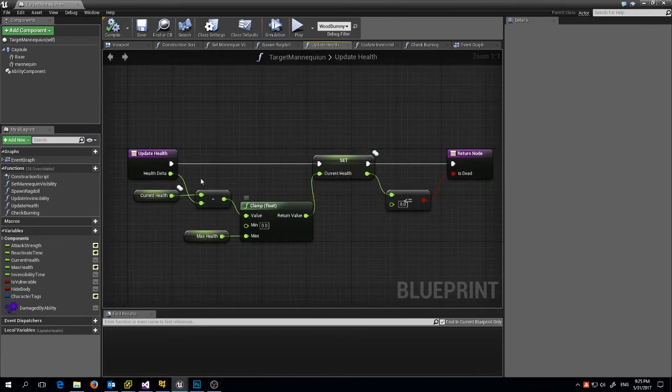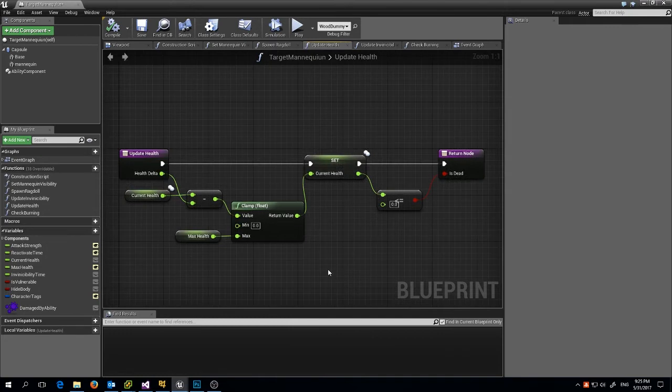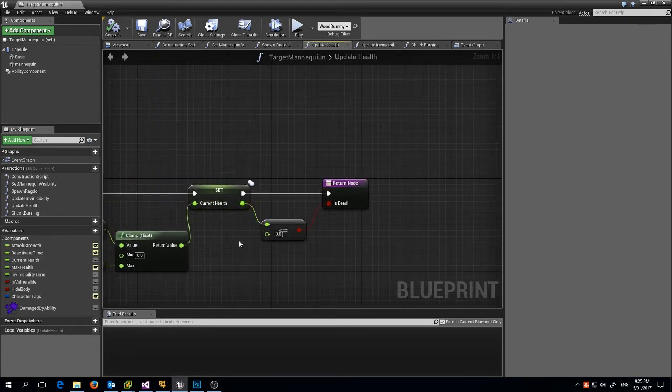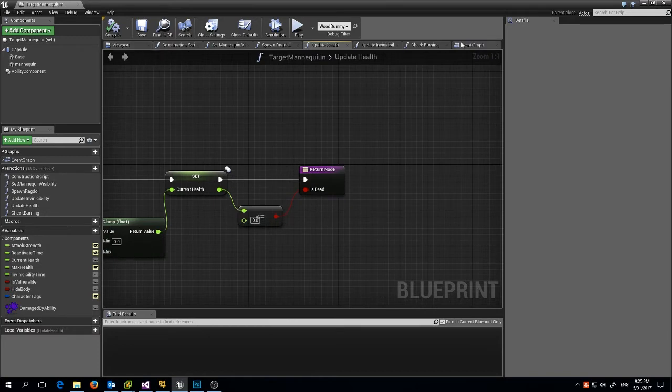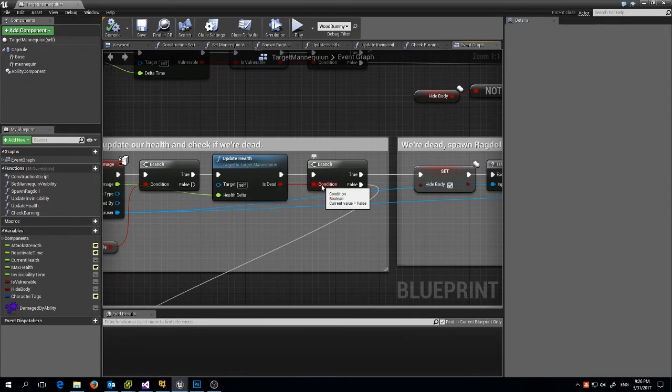So this is health, right? This is your health system. There's nothing fancy about this at all. A lot of people, I think, assumed there was some other system in Unreal that would do all this for you, and now you just have to actually do this yourself. But again, it's two floats: current health, max health. I pass in a damage, subtract that from my current health, clamp that to zero to whatever my max health is, and then set that result. So this is my clamped result. And that's it. If my value is less than or equal to zero, then I'm dead, right?